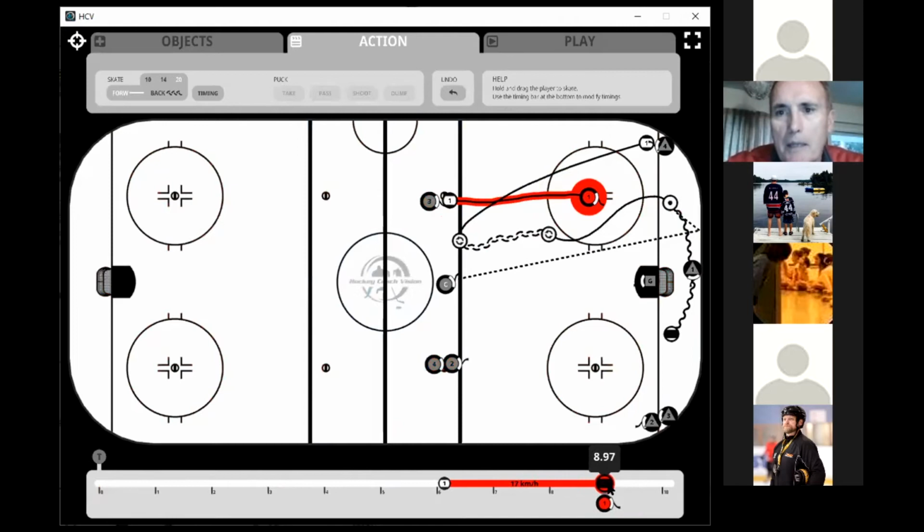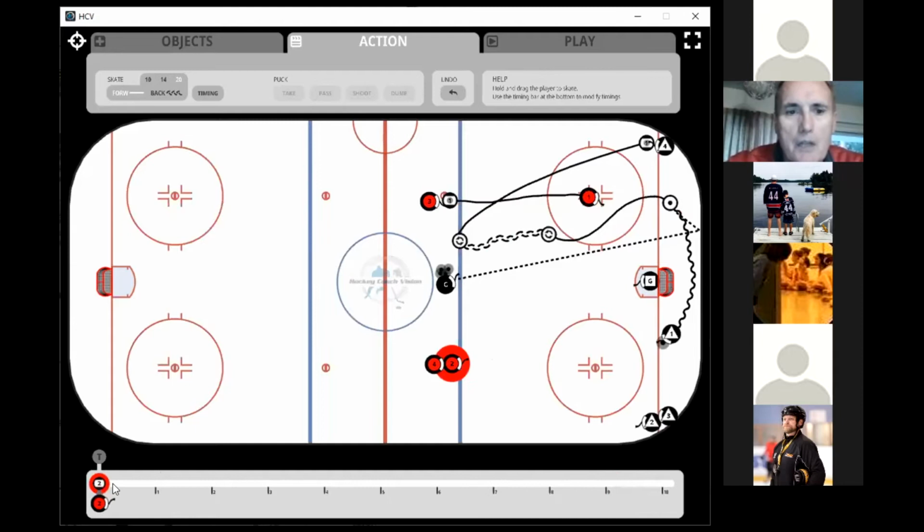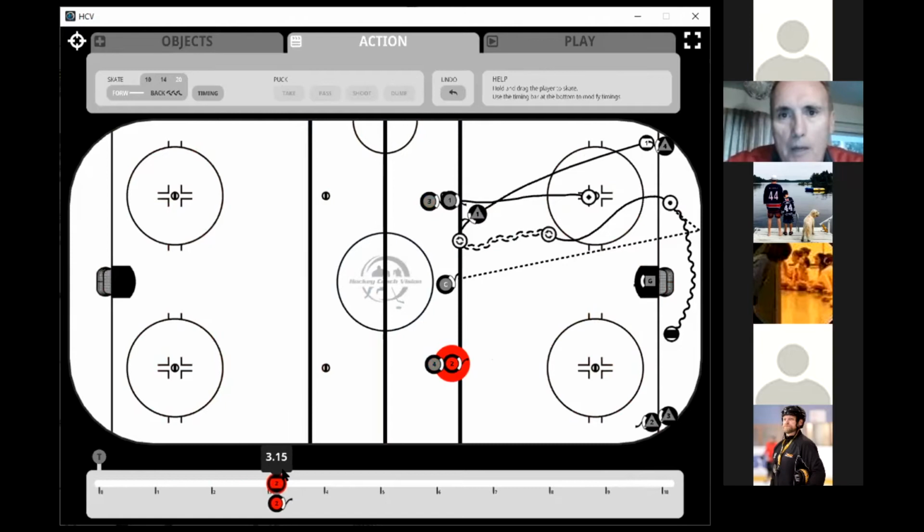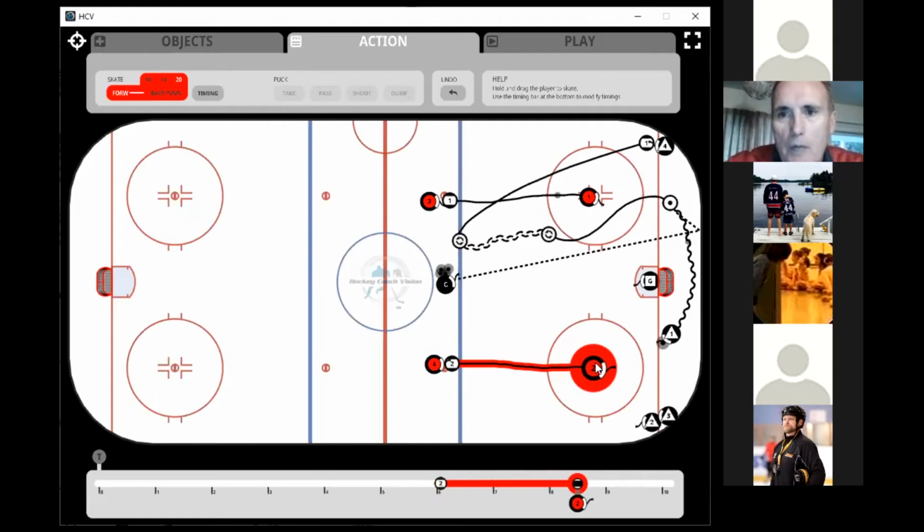Same with number two. So I'll move that first timing point. Again, coaches, unless you move that first timing point, that player will start skating at 0 seconds. So I'm going to move that first timing point along to the point when number one starts skating, so both forwards start at the same time. Okay, you can see number one moving. So I'll start number two, and number two is going to drive down the dot lane right to about here. And at this point, the defenseman's partner or the forwards will be yelling, wheel, wheel, wheel, so that everybody knows what's going on in the breakout. So I'm maybe going to slow that forward down a touch.